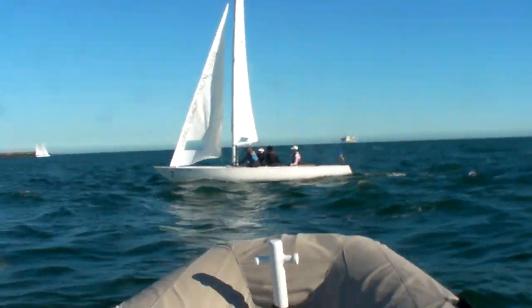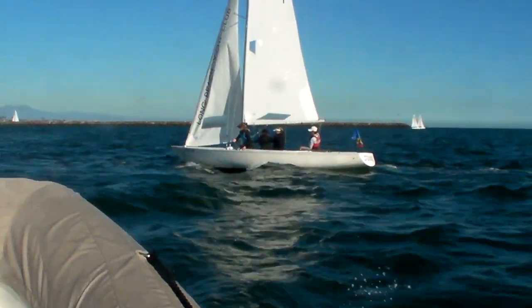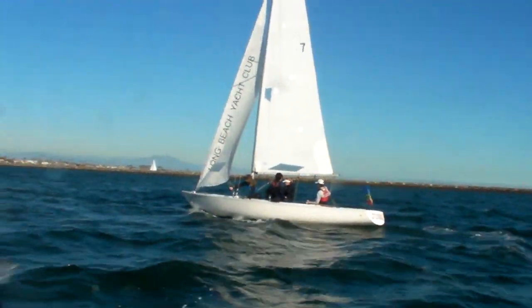Hi, picking up a good race going downwind here. This is Team and Dylan's team. Look at that jib winging.